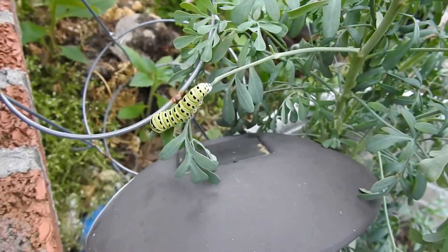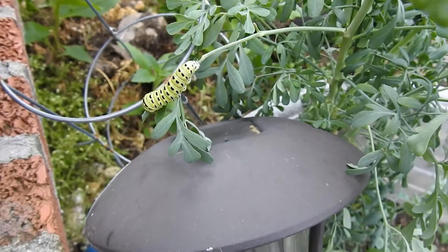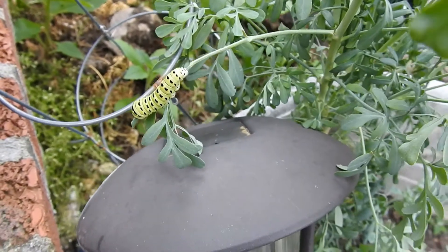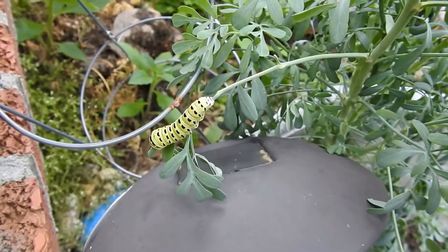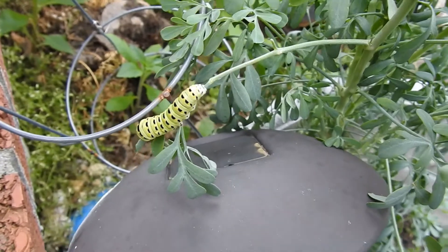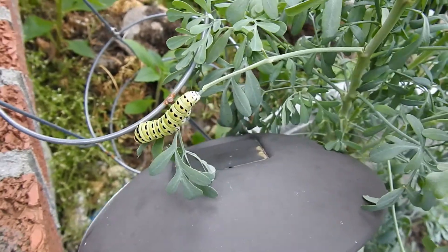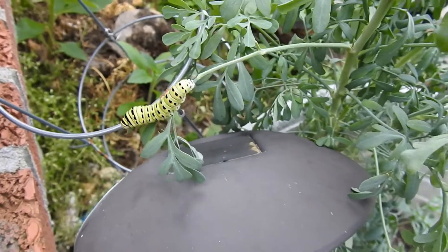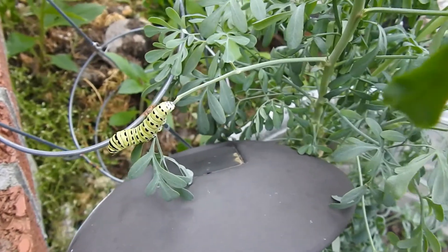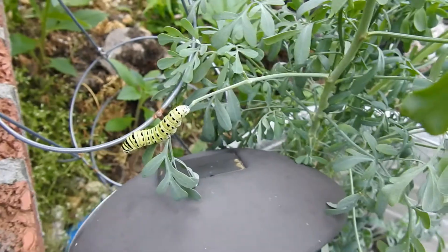It's a neat little butterfly that mimics other species, especially the pipevine swallowtail, something we see all the time. Again, about 4 to 9 days for the egg, about 10 to 30 days as a larva depending on temperature, and about 18 days or so as a pupa — it forms a chrysalis and comes out. They don't last that long as adults, but they do visit lots of different flowers.